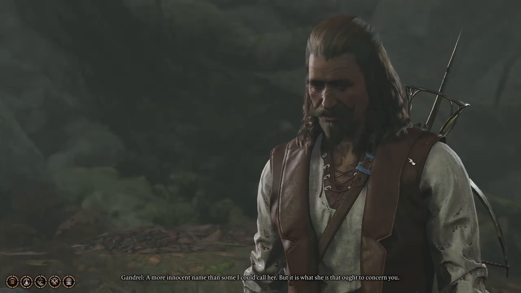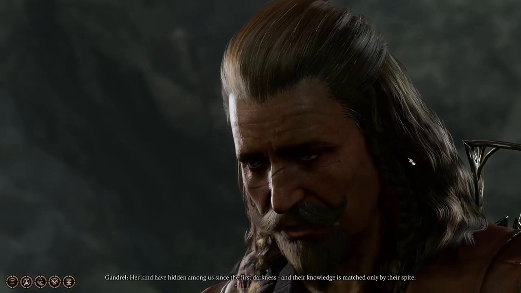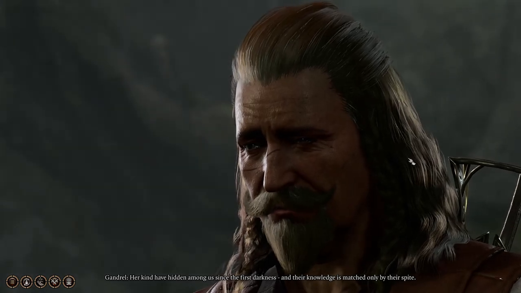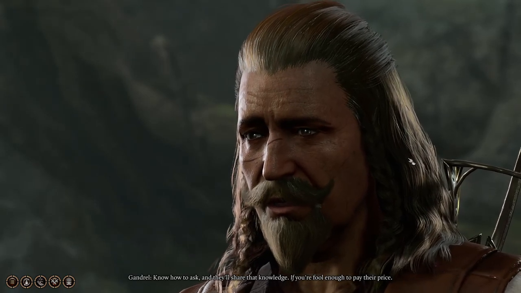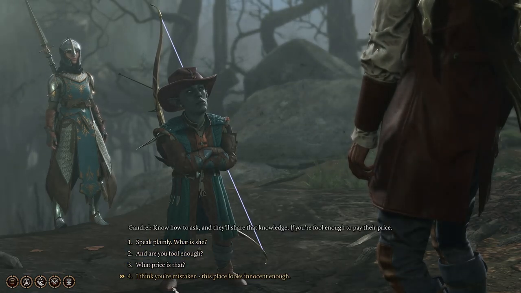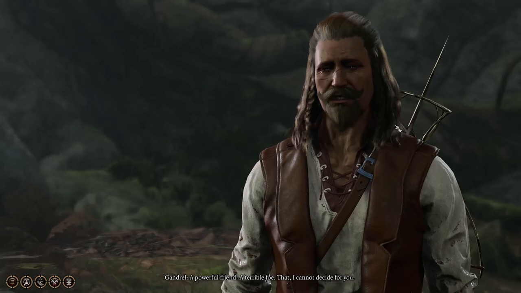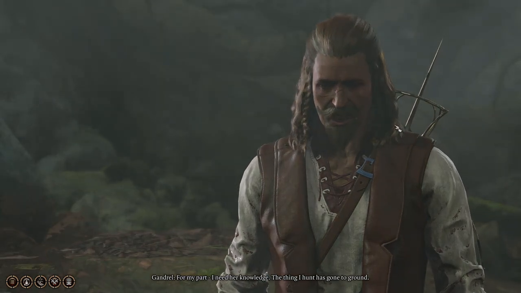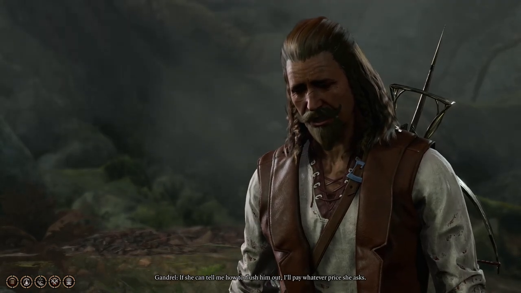The lady of this house? A more innocent name than some I could call her, but it is what she is that ought to concern you. Her kind have hidden among us since the first darkness. And their knowledge is matched only by their spite. Know how to ask, and they'll share that knowledge, if you're fool enough to pay their price. Speak plainly, what is she? A terrible foe. That I cannot decide for you. For my part, I need her knowledge. The thing I hunt has gone to ground. If she can tell me how to flush him out, I'll pay whatever price she asks.